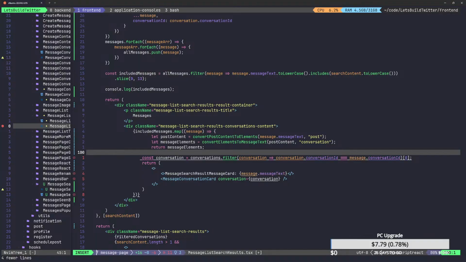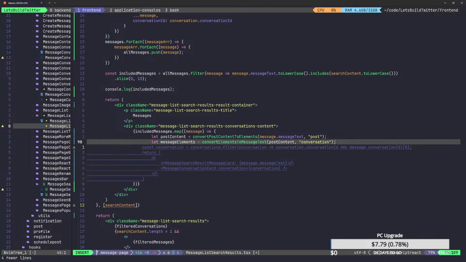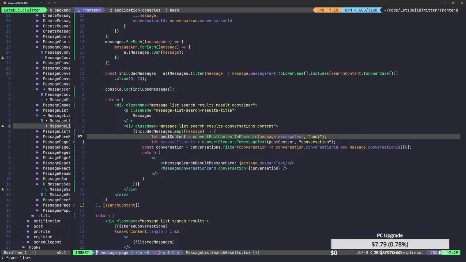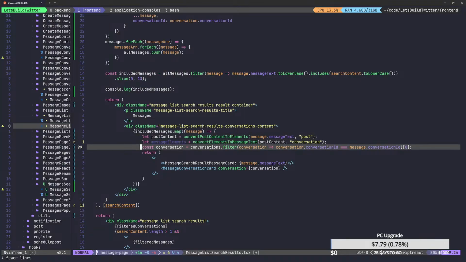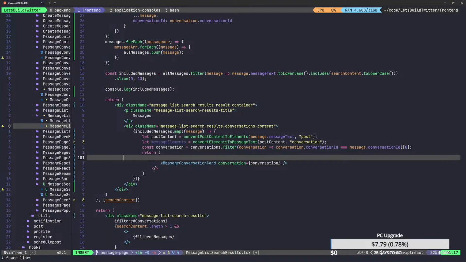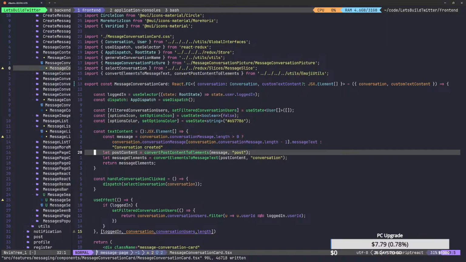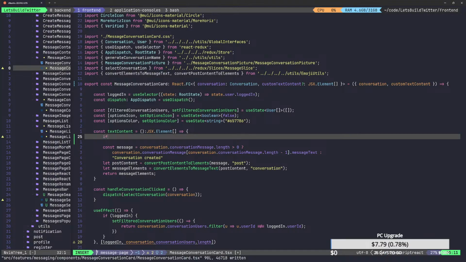Except I did this. We don't want to return this though. Want to do this. Now we have our message elements, like so. So we have the content that we want to display. We can go ahead and delete this bit. Don't care about this. And honestly, we can delete this as well. Delete this. Come over here and we can go ahead and pass in that custom content. So let's say custom text content is going to be equal to this message elements, like so. And then we come back into the message conversation card and we check to see if there is a custom text content. Then we'll go ahead and return that custom text content and not deal with all this.